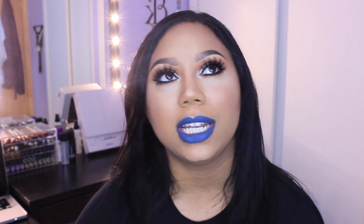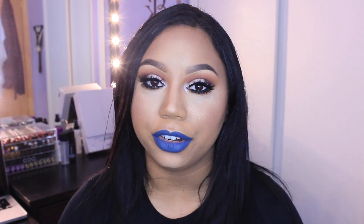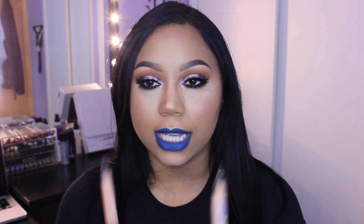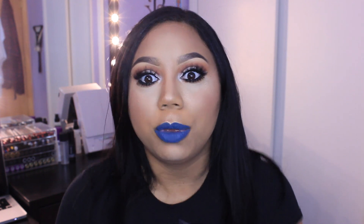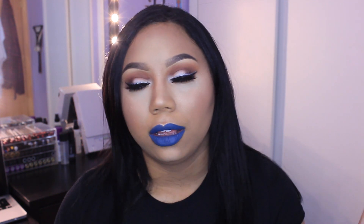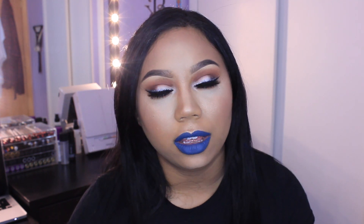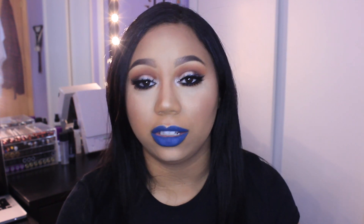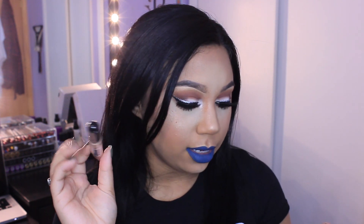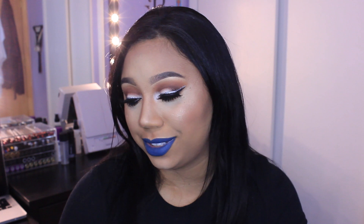I really quickly went to Ricky's to see if they had colored rain, which they didn't. But we did go to Ricky's and I saw that they had the LA Girl Pro Concealers. I have been hearing everybody talk about these on YouTube. So I picked up two of the colors and they were so cheap — I think both of these were like $8. Ricky's also had Ben Nye banana powder for like 50% off. The colors that I got are Classic Ivory, which is the lighter of the two, and Nude.